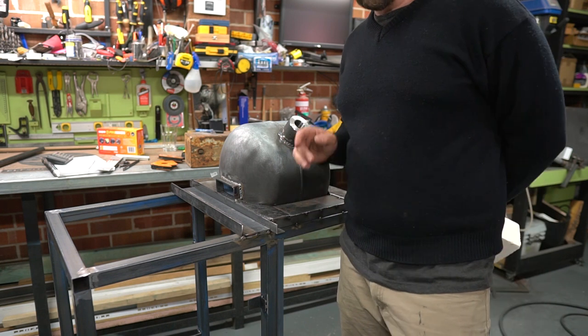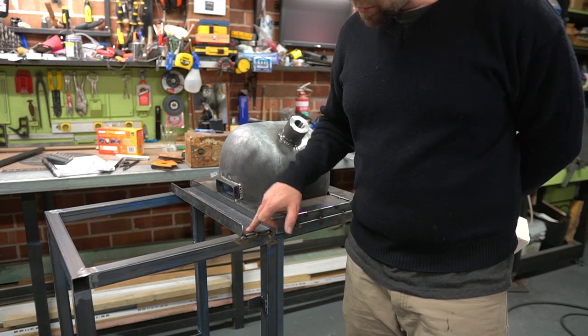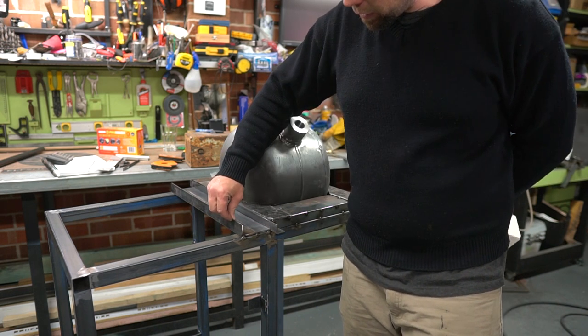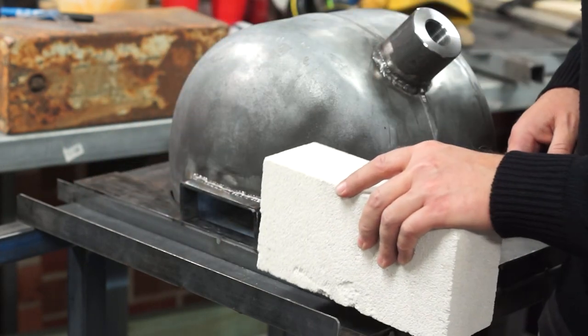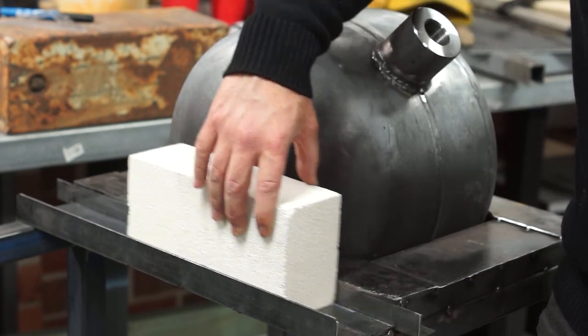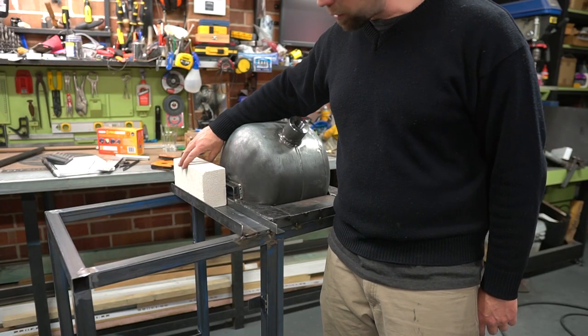I didn't bother filming all this part because it's just more welding and cutting. There's a couple of bits of flat bar in here. These are 5mm and a 3mm bit here. That forms a channel which is flush with the back of the forge. So this fire brick can slide along the channel. Control how much oxygen gets in the back there.